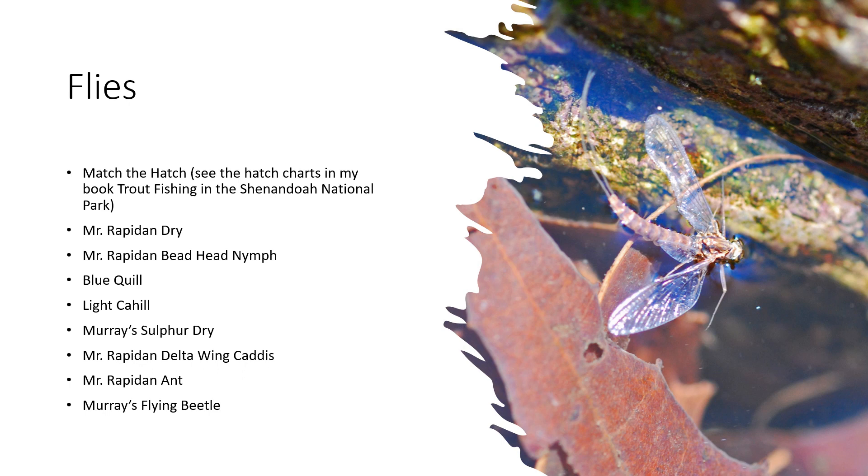For the flies we use, I worked with a very special friend, Art Flick up in Westkill, New York, who helped me identify these back in the mid-70s. We started identifying flies encountered in Virginia mountain streams — it overlaps somewhat with Art's Catskills flies and Jimmy Mills' flies down in the Smokies. The first fly coming off is the Epeorus pleuralis — what some call the quill gordon. After that, the blue quills start coming off, then the march browns, which is a dandy.